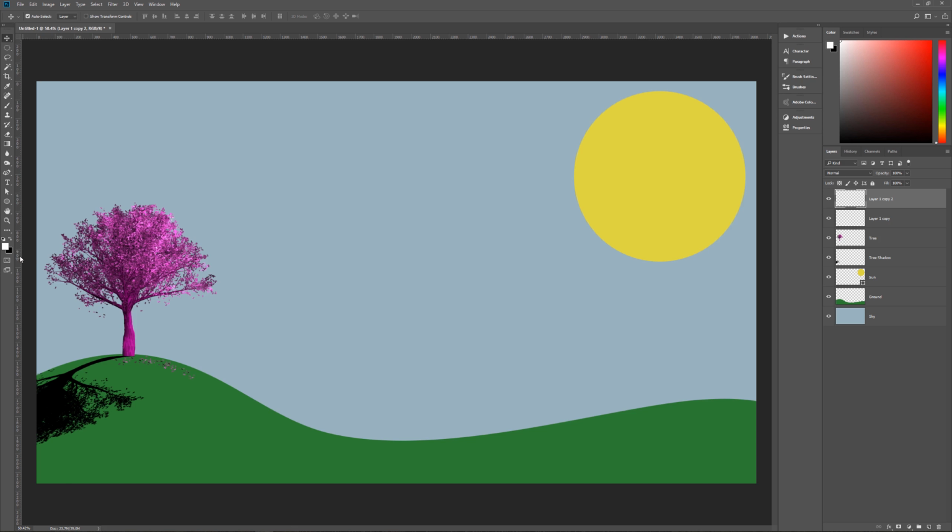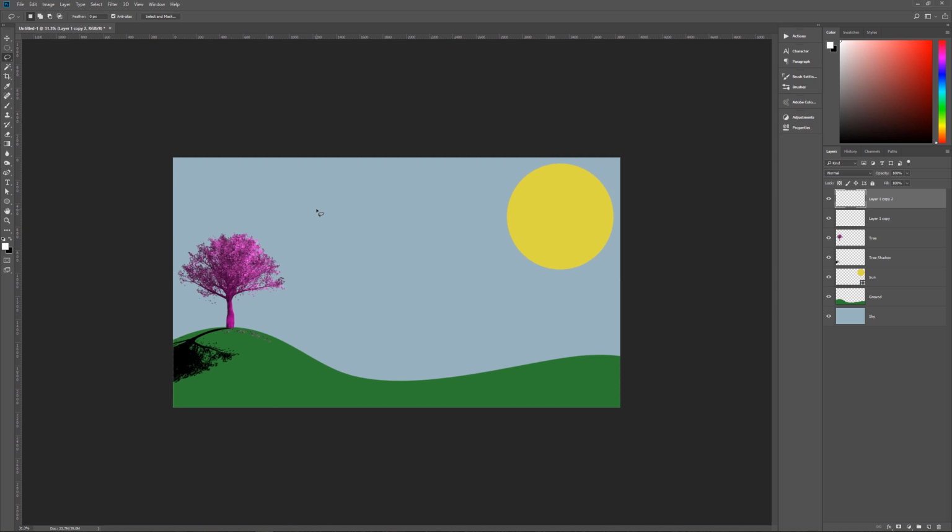So first thing, I'm going to switch my foreground and background, and then I'm going to go to my Lasso tool. Okay, and I'll show you a quick way to make some really neat clouds, and all you have to do is scribble with this, with your Lasso tool. So you just go, you got to have an idea of what you want. So I think I'm going to want clouds that kind of go like this, right? Something along that line, okay?